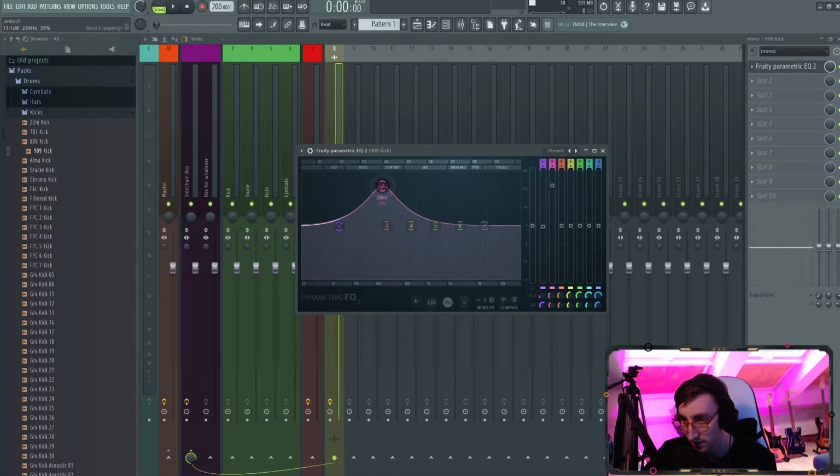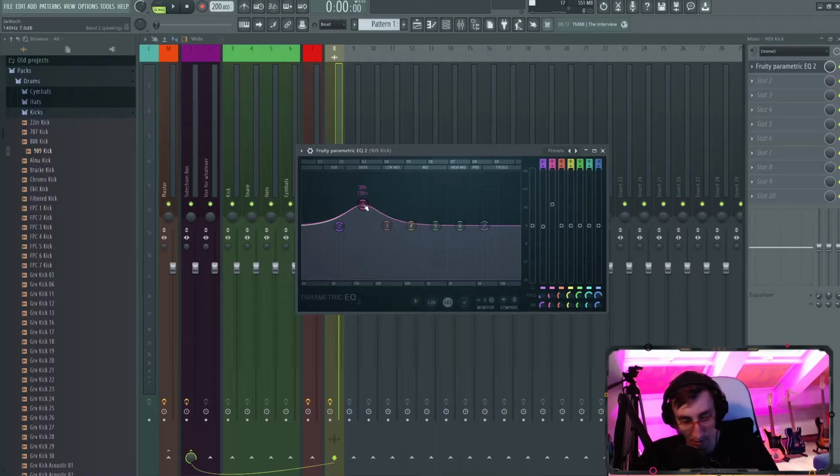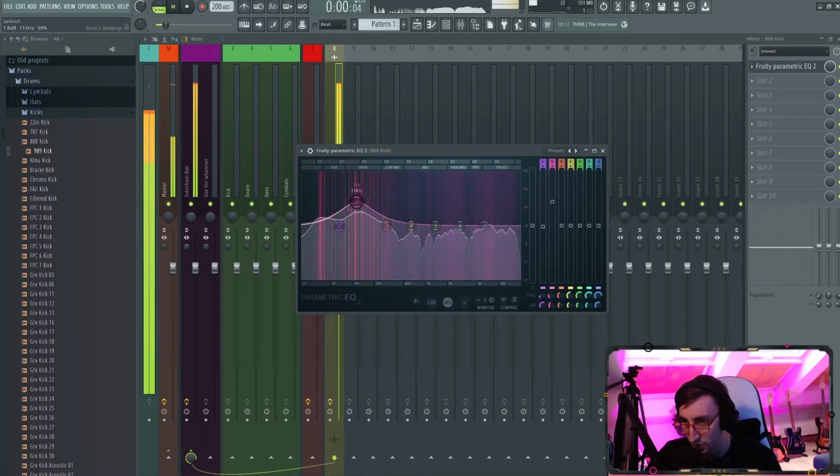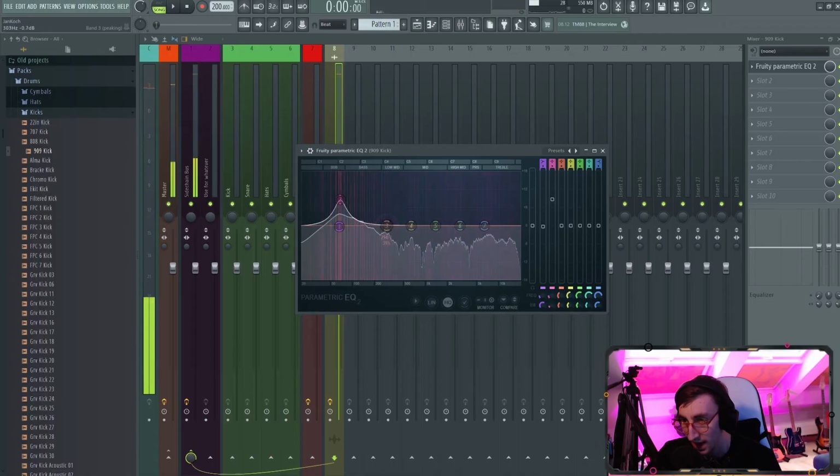So it just does this nice shape. Let's give this one a nice bass boost, maybe around 100 Hertz. We don't really want those low frequencies yet. Just in the middle, around 50 to 100 Hertz. And what I like to do is make a very narrow point.